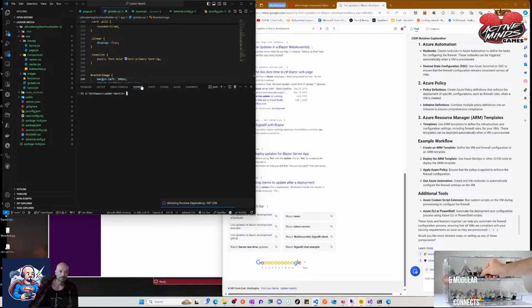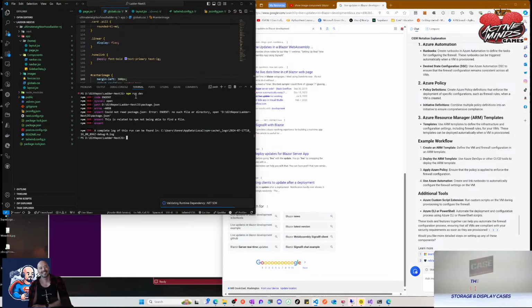Let's go to terminal. Let's go run my app. Run dev. Start? Oh, maybe it's npm run dev. Oh, look, something happened already. What? Could not read start package. No such file.